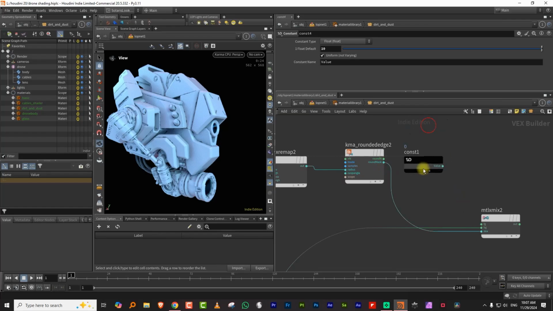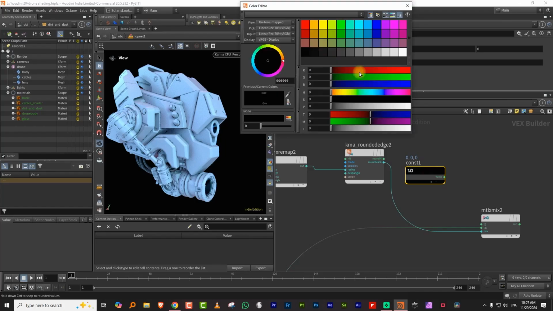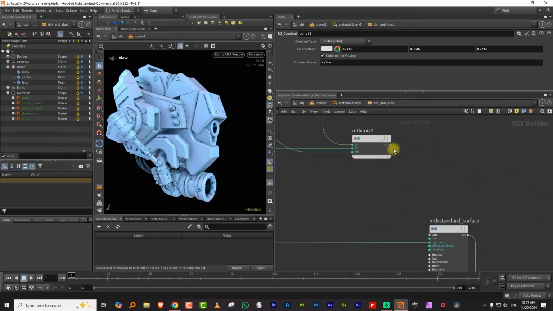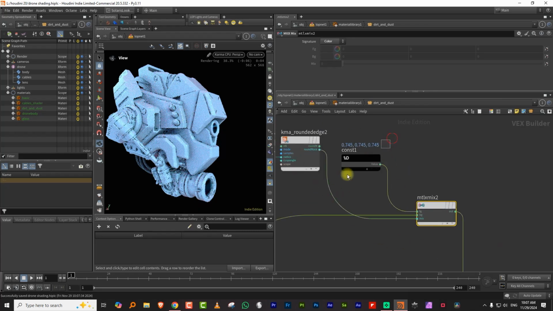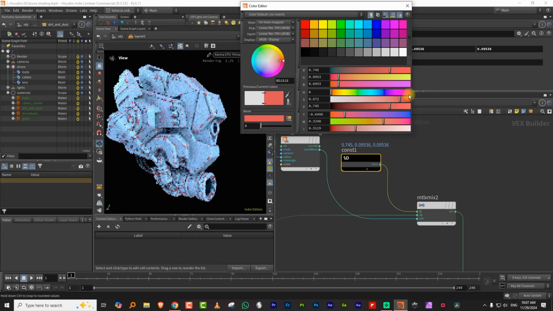So this comes in here, and then we set this to color and set it really high and plug that in and plug this over here. Let's just change the color of this to something like red, so you'll be able to see the edges.